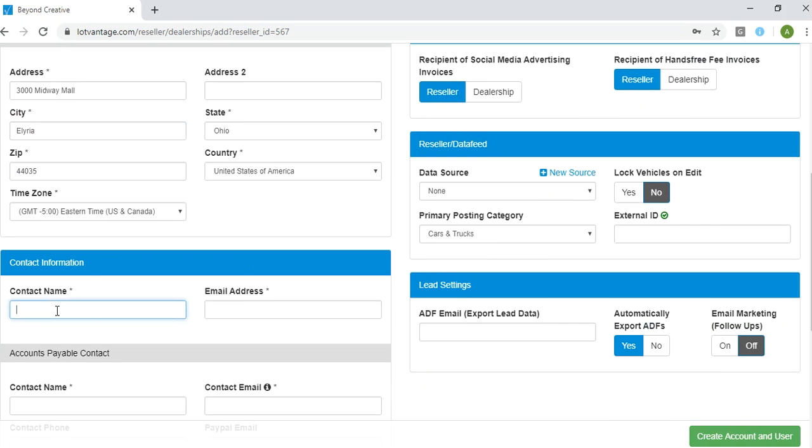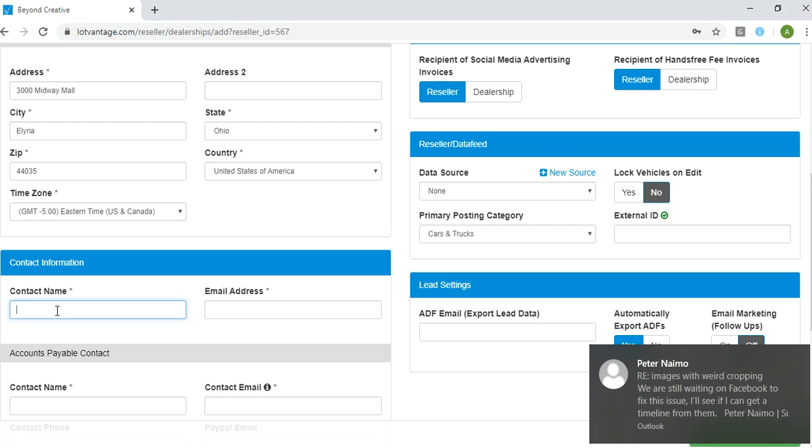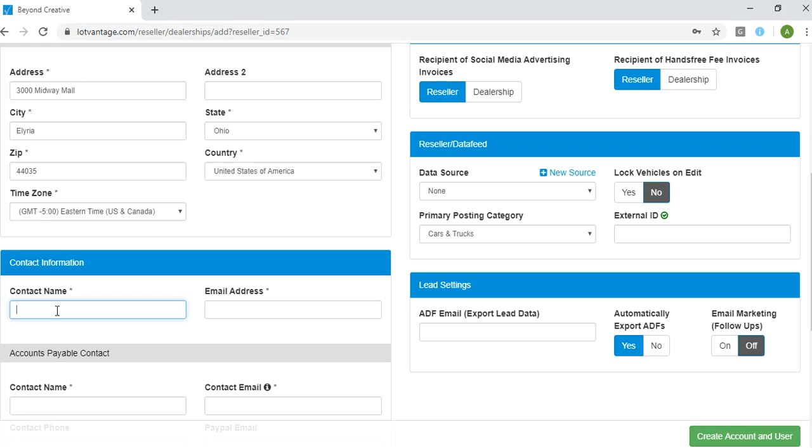Contact name. So I was explaining to Joe, it's nice to have the contact of the person at the store that can approve the feed request. When we get the account set up, a lot of times data providers like DealerSpike, etc., will request approval from the store for us when we go in and ask for their inventory. So if you have a contact at the store, that's great. If you don't, you can put yourself, but again, you'll probably get looped into that and it will hold up that feed request.